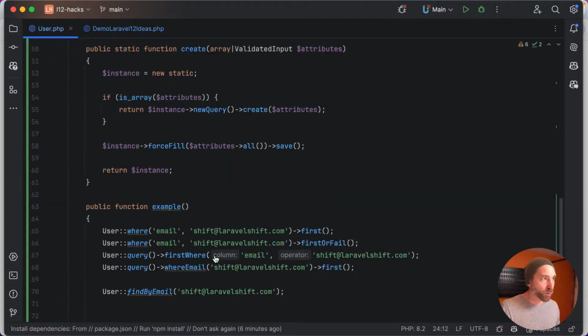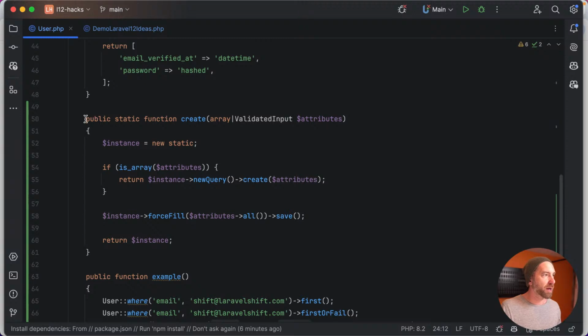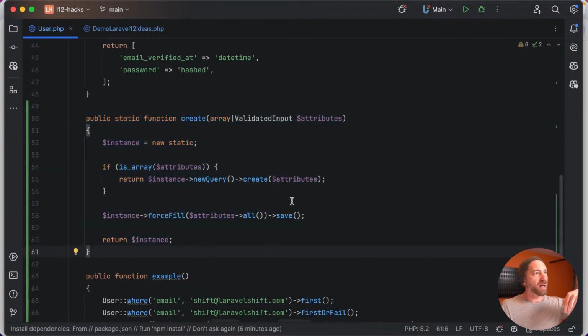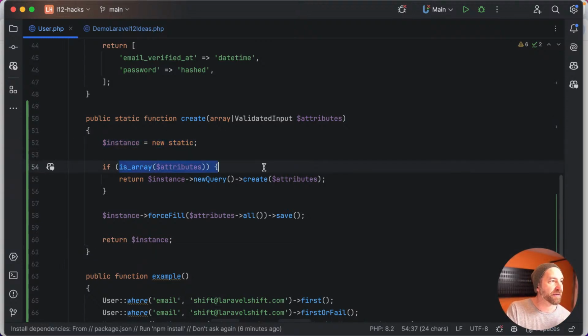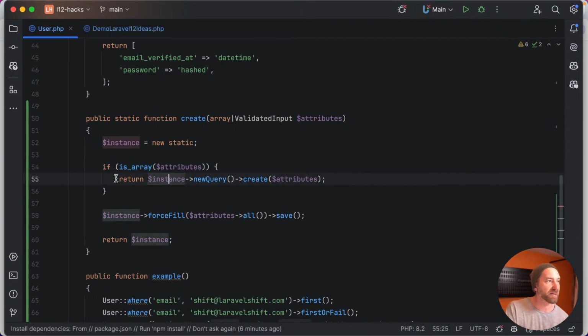So to make this work, we already kind of proved it out. What happens is there is no public static create method, so we can write one directly onto the model class or a trait that the model could use, just like the findBy. And we basically new up an instance. If it is an array that's passed in, then we just do what Laravel does already.